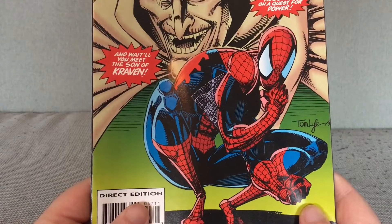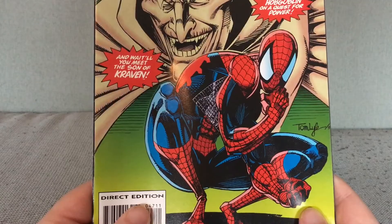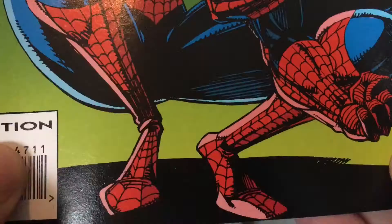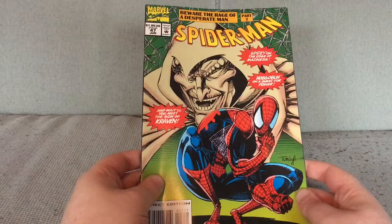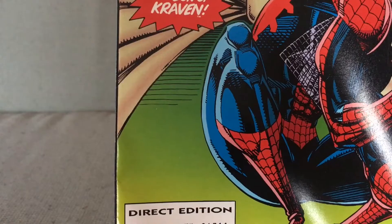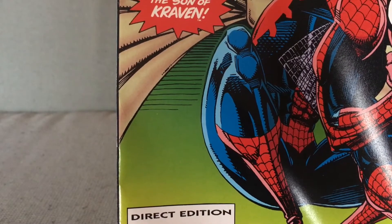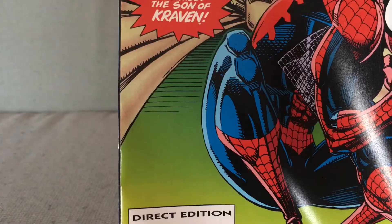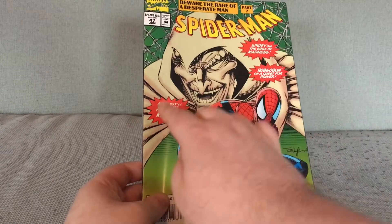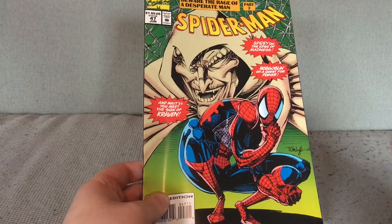Firstly, Spider-Man's anatomy and pose — the longer you look at it or study it the more frustrating it becomes. His hips are ginormous and his feet are tiny by comparison, and it can ruin what I think is a solid cover idea. What bothers me even more though is this empty space — there's just a great big piece of real estate where there is nothing. It is terrible considering all this copy; you could quite easily move one or two of those to this otherwise blank space.